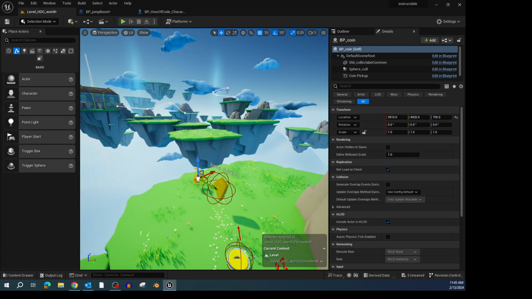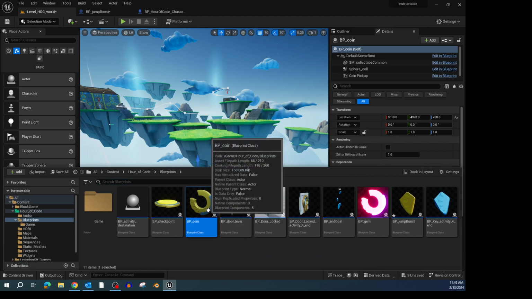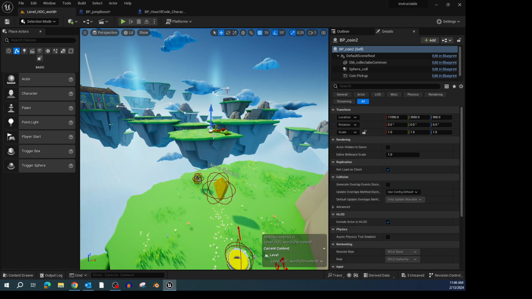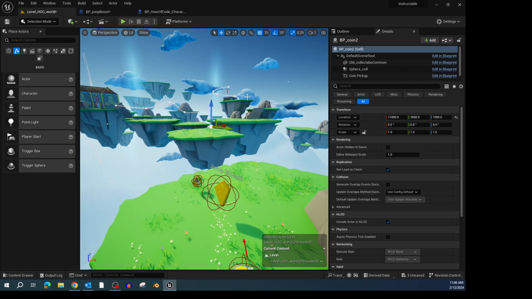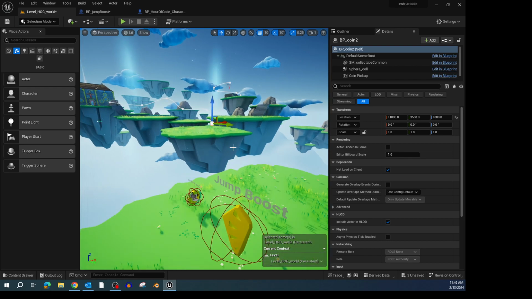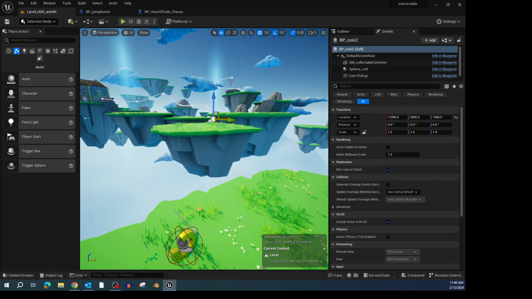Here's where I'm starting from, and this is where I want to go. So what we want to do is lead the player from our starting point to our end point, and we can do this with coins. So just go ahead and take a couple minutes and drag some coins throughout the game. I'm going to pause this and I will add some myself.